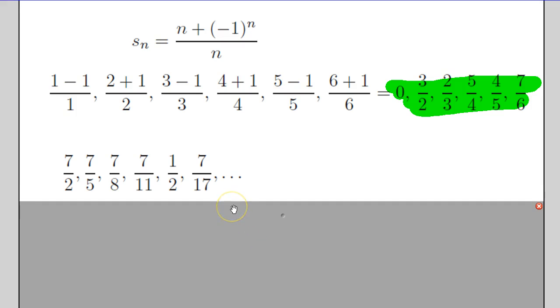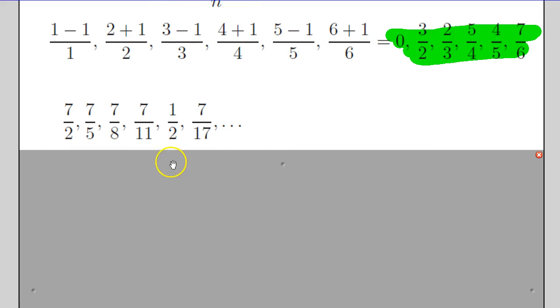But sometimes you'll be asked not to determine the terms of a sequence, but actually determine the general term of a sequence. So here we have a sequence of numbers. As you can see, the dot, dot, dot indicates it's infinite, and the first term looks something like this. We're going to try and come up with an expression to represent S sub n. The thing I want to point out when we're talking about S sub n is that S sub n depends on the nth term.